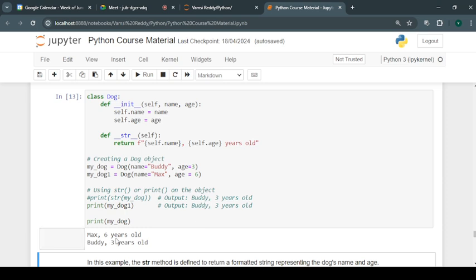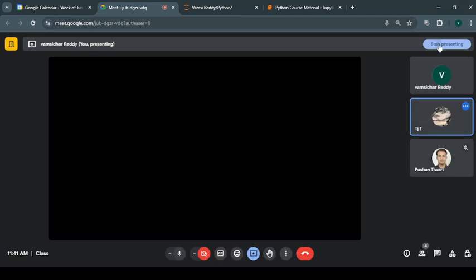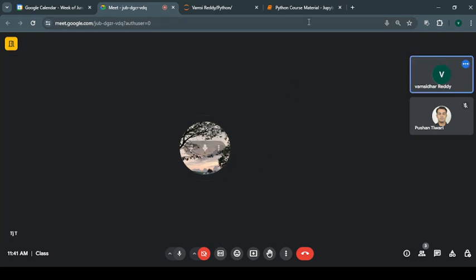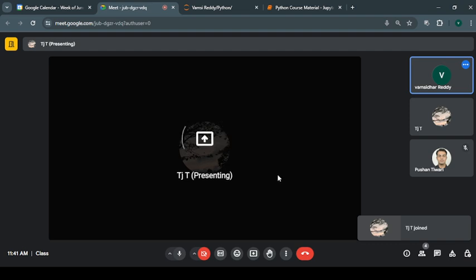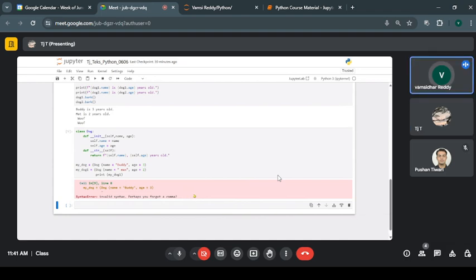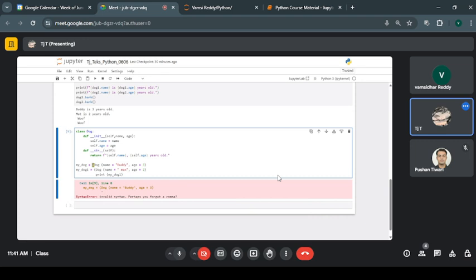Let me share my screen. Somewhere I'm going wrong. Somewhere I'm not getting the right syntax. Sir, why did you put an open bracket in front of my_dog?